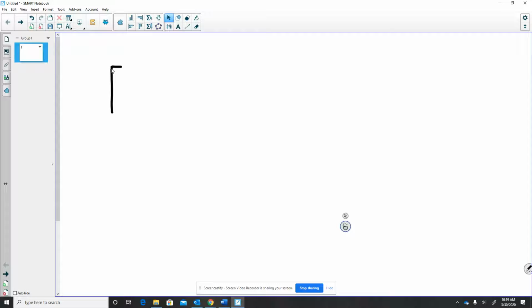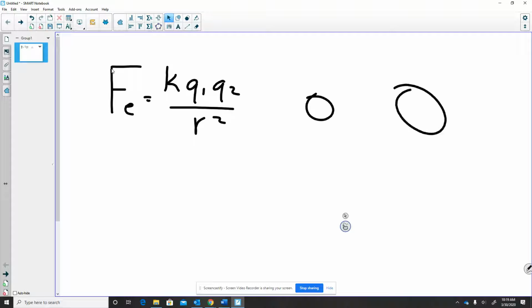Okay, so the equation we usually call the electrostatic force, so that's why there's a little subscript E there: F_e = kQ1Q2 over r squared. This formula explains the electrostatic force between two charged objects a certain distance apart from each other. Each of these objects has a charge on it, and so the electrostatic force is directly proportional to the product of those two charges. So the larger the charges are, the greater the electrostatic force is.